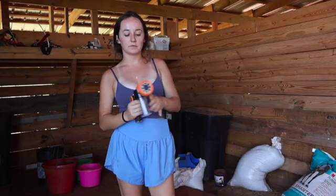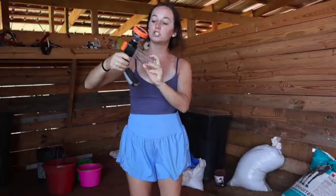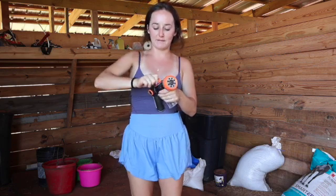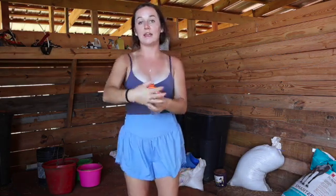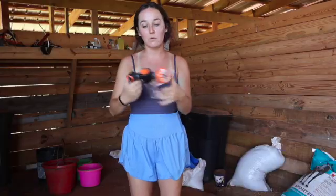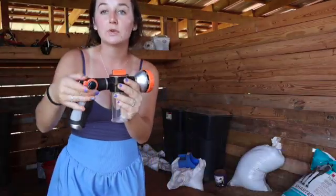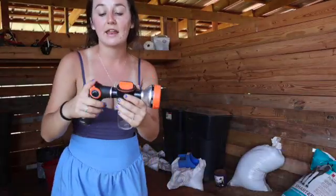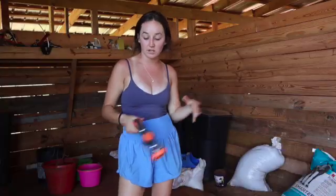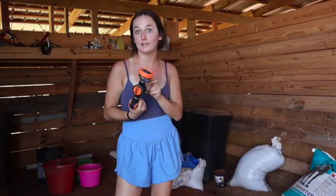But also you can fill this up right here with soap, horse soap, Dawn to wash the truck, whatever you got, and just flip them to soap, and it comes out soap like a car wash, and then you flip it to water and it comes out water. And then this is nice too because it's not a trigger, it's just one that you can pull up or down and it'll continue to go. So honestly, the other day I just used this as like a regular water spigot because I needed one. So it's nice and you can use it for a lot of different things.